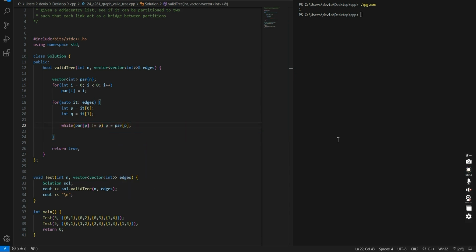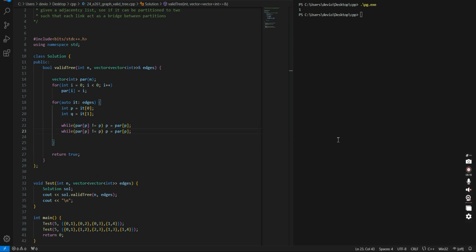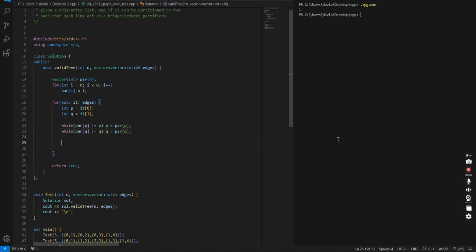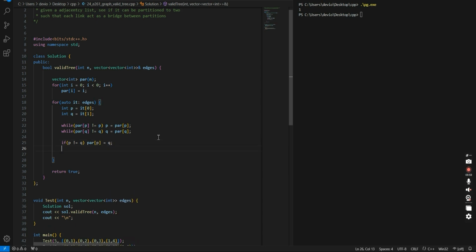This will give you the super root of the first node, and the same for the second, meaning the real root of the tree. A parent can have another parent, so finally you need a root. You receive that root from these two. If these are two different trees, that means p not equal to q, then connect them: parent of p equals q.